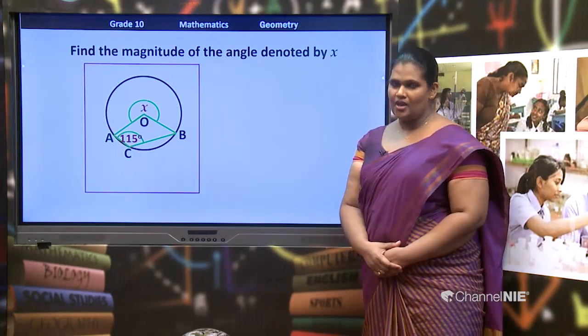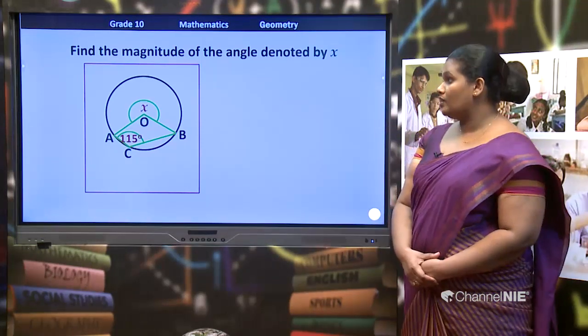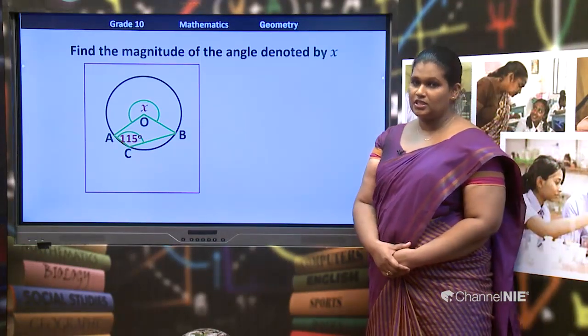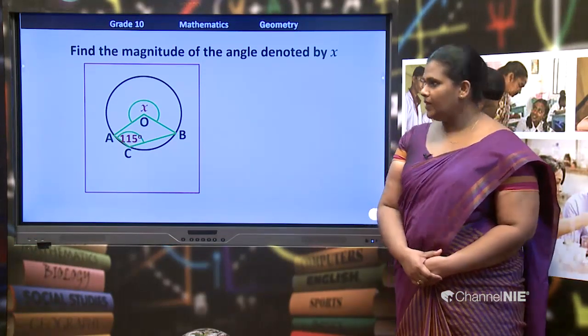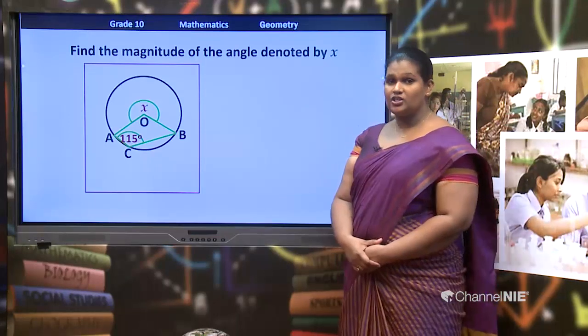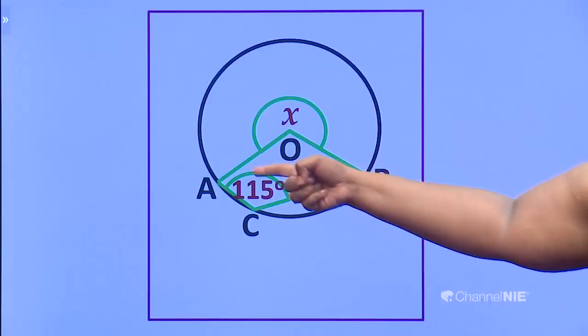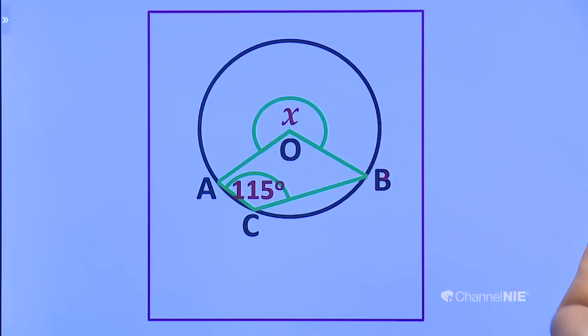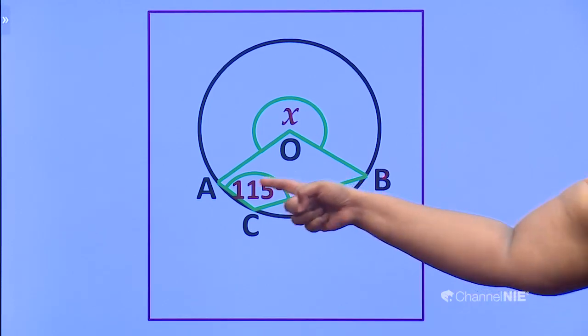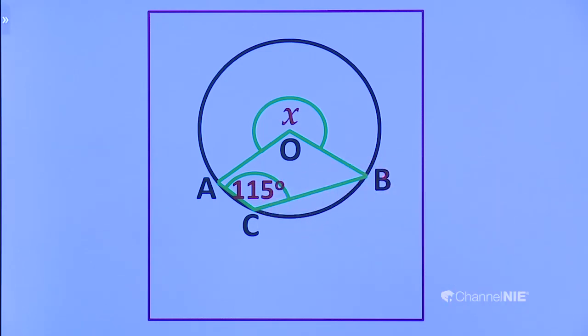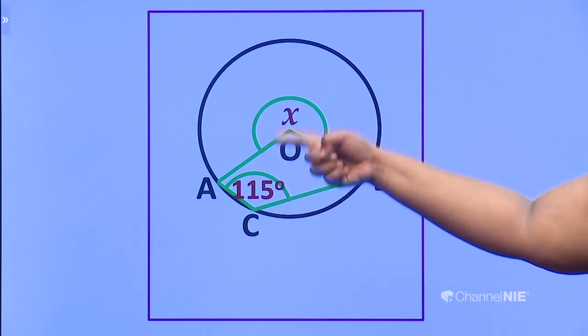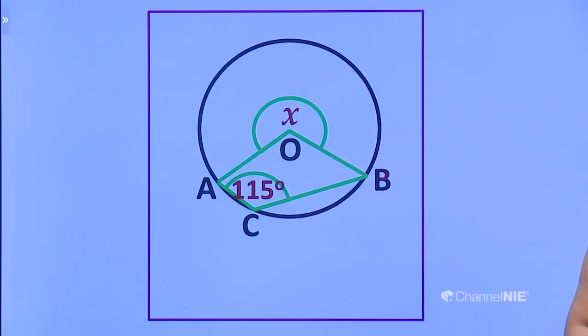This time also we have got a circle with center O and we have marked 3 points on the circumference of the circle. Those are point A, B and C. Right. Here on this occasion we can see x is the angle subtended by the major arc AB at the center of the circle. And at the same time we can observe ACB is the angle which is subtended by the same major arc at the remaining part of the circle. So, once again we can relate this with the theorem we have just learned.